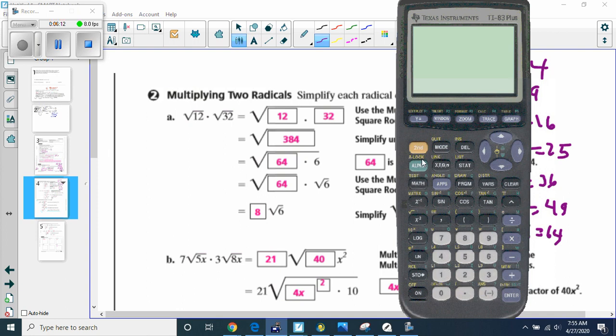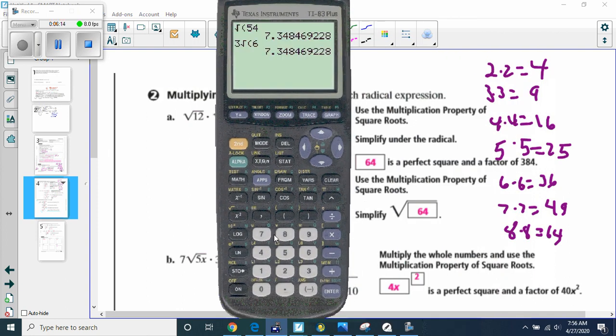So if I go on my calculator and take 384 and start dividing it, let's say I divide it by 16, it does go into it, but 4 goes into 24, so more than two fours go into it. So you've got to keep trying all the values. Does 49 go into it? No, but does 64 go into it?